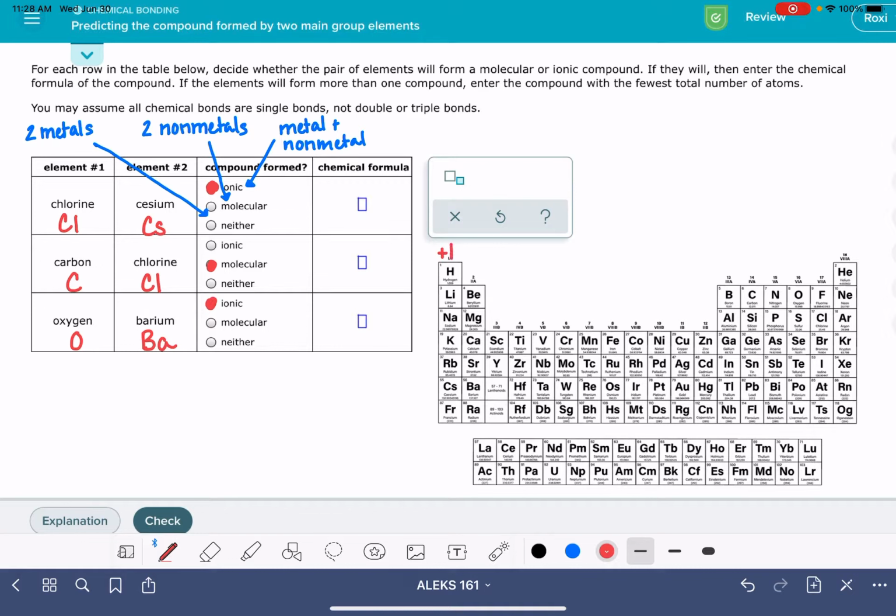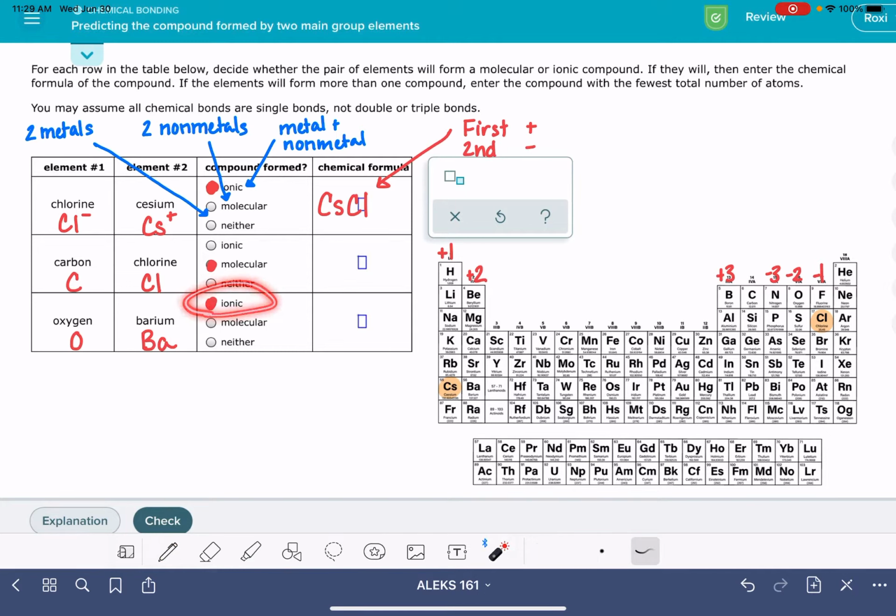And I'll give you kind of a reminder. The charge of the element is based on its location on the periodic table. So going back again to find these elements, chlorine is right here and it is in the -1 column, so I'll give it its charge. Cesium is right here and it is in the +1 column, so I'll give it its charge. We want to combine these two in a 1-to-1 ratio. Remember, our goal here is to put them together in a way that the positive charges are all going to cancel out or balance with the negative charges. When we're writing the formula, remember that we always want to write the cation first and the anion second. So first, write the cation, and then second, write the anion.